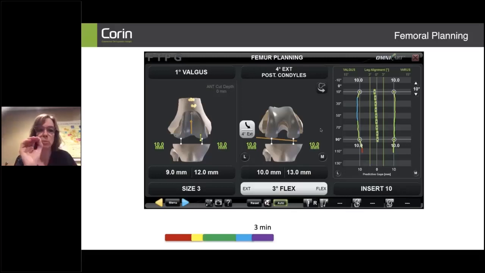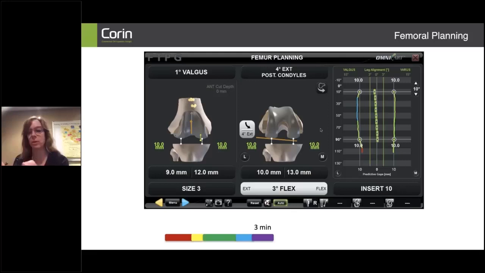You can see here we have done pretty well. Again, this is not a difficult knee. Okay. So at 90 degrees, with these femoral parameters on the left, we're going to have a 10 millimeter gap. At 10 degrees, 10 and 10. That all looks very good. Now, how we do this in the operating room, we have quite good confidence in our Corin representative to do the vast majority of this for us. So what we're doing, we're resurfacing the patella right now while some of this is being done. Once I'm done with the patella, I look up at the screen.